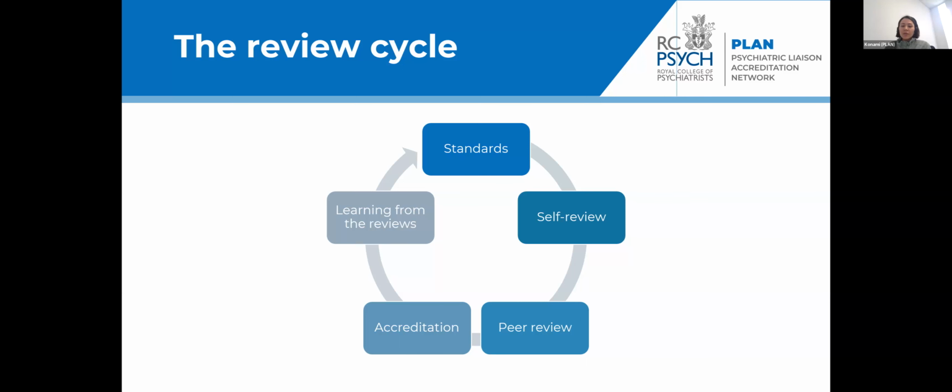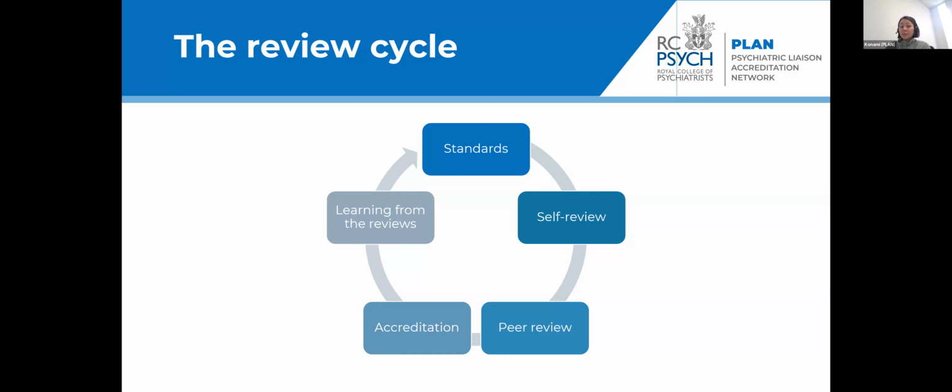This is where we ask teams to provide a bit more evidence about standards that we couldn't see evidence for, either through the self-review or peer review day. Once we collect that evidence, we prepare services to go through the accreditation committee meeting. We'll discuss that in more detail later as well.